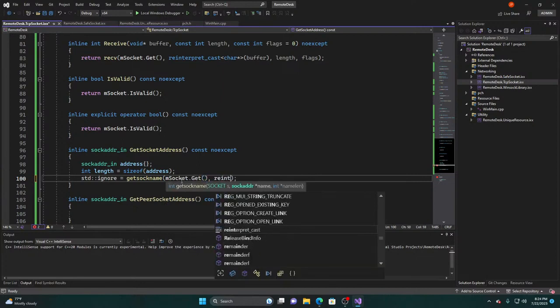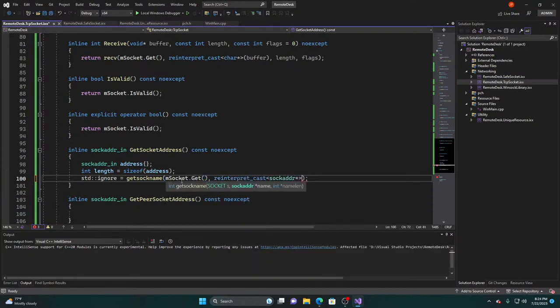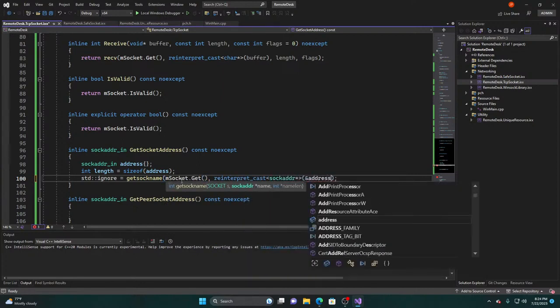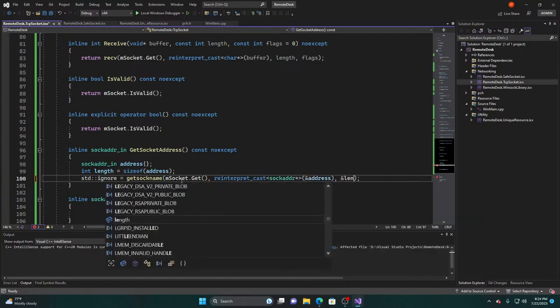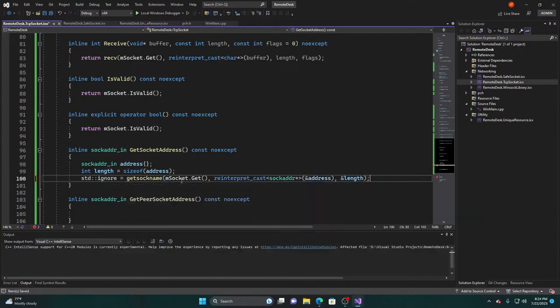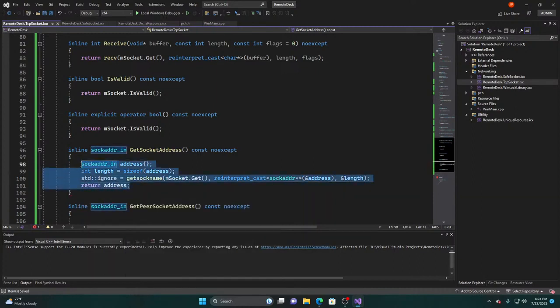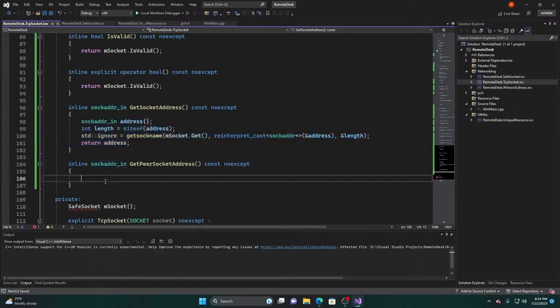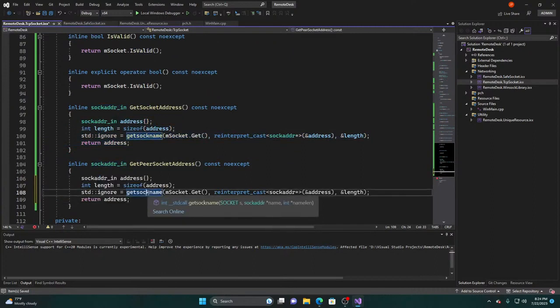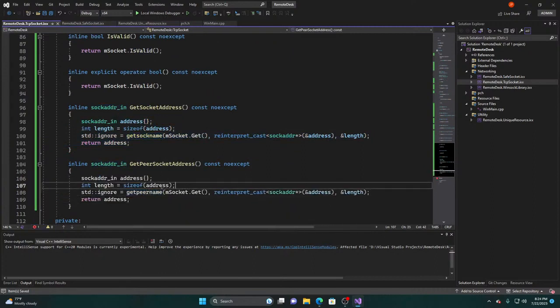Socket name, reinterpret cast, socket address pointer. And simply just return the address. Now this I can copy and paste and just simply change this function name from get sock name to get peer name. And peer name, again, gets what your socket is connected to. So if there's a remote connection, this will get that IP address.